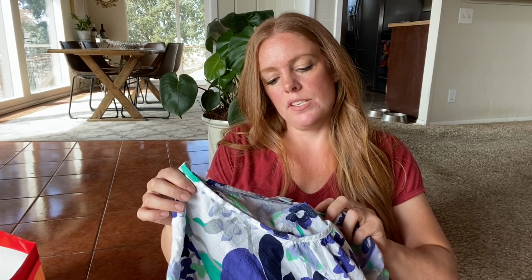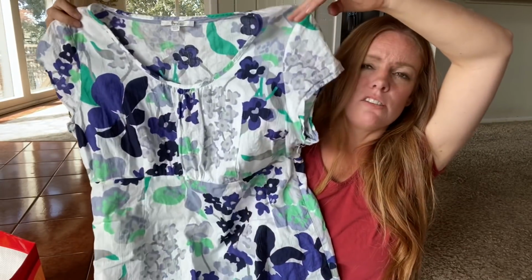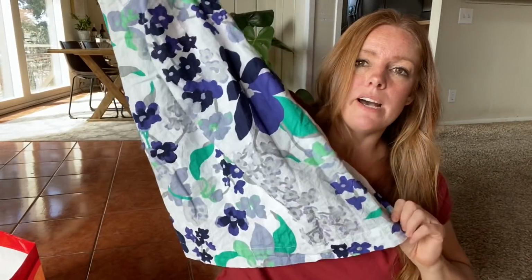All right, this is a bone dress. This is plus size, so this is a US 16. This is definitely spring, but I usually am buying for seasons ahead. So in the next couple months, I probably will be really focused on picking up spring stuff. But this is a really great little Easter dress. Church dress, you could layer with a cardigan, but it's adorable. I love floral, so this one probably 25 to 30 is my guess.